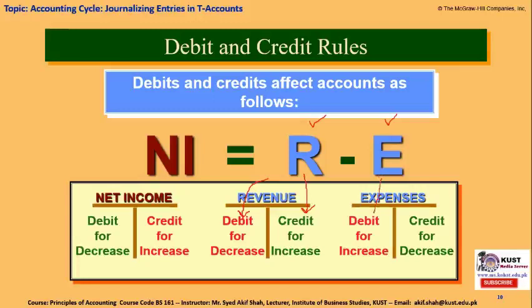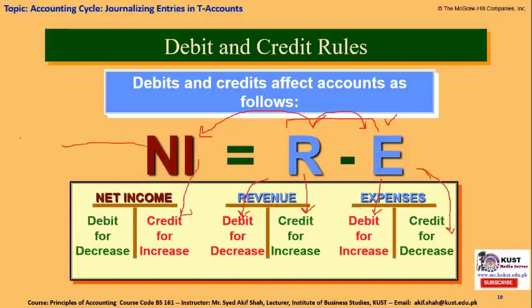Similarly, for expenses, when there is an increase in the expenses, the rules are once again the reverse or inverse of the revenue rules. When there is an increase in the expenses of the company or the business entity, it will be recorded as a debit entry. And when there is a decrease in the expenses of the company, it will be recorded as a credit entry. The difference of revenue and expenses gives us the net income for the company or the business entity. So when the revenue is greater than the total expenses, the resultant amount is actually the credit balance.